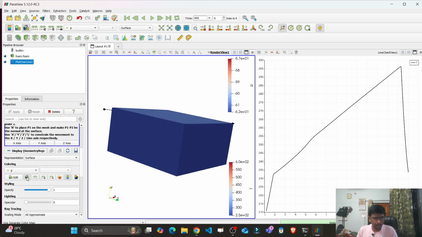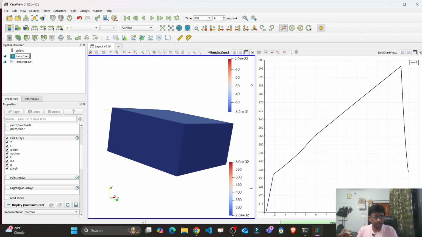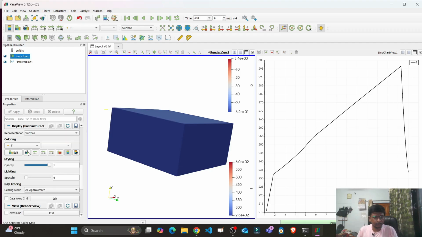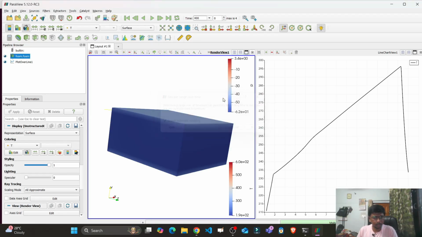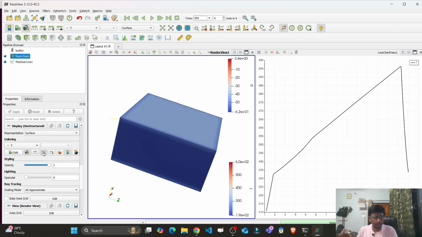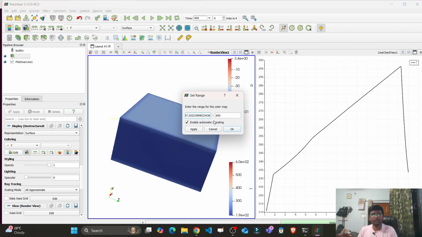So in the color map, no, I want in the color map, yes, here it is now.